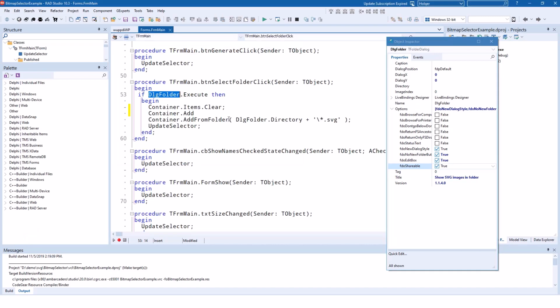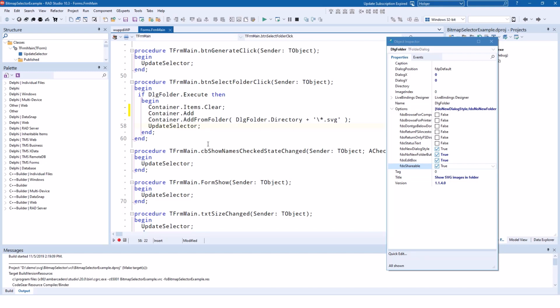And then the behavior of this dialog component is simply the same as with any other dialog component that I know in Delphi. You call the execute method, and if execute returns true, then you can be certain that a value has been provided that you can use. Unlike with a file open dialog or file save dialog, you use the directory property in order to get the selected directory.